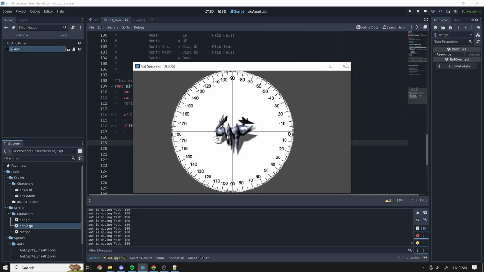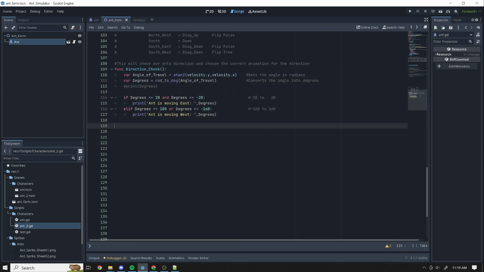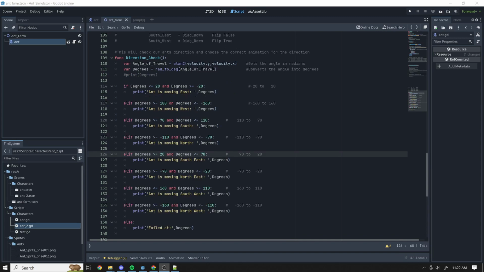So now I'm going to need to add the other directions. This is going to get a little bit monotonous, so I'm going to just put the stuff on the screen for you, and we're going to pick up from there. Alright, there are all of them typed in. I'm going to adjust this a little bit. After you get all of these typed in, you will be able to detect whether the ant is moving in any of the cardinal directions.